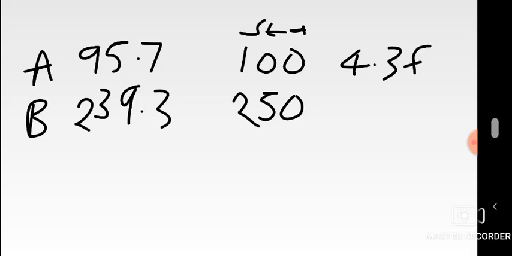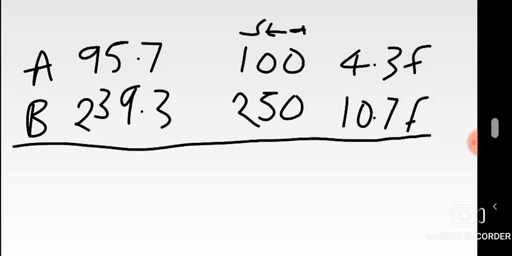The next one, 239 and 250. Well, the difference first of all is 10.7. Favorable, adverse, same story as the first part A, because again the standard is showing us higher than what they've used, which is good in terms of material. So favorable again. Then attach a sign. You're now multiplying this by a price. So 4.3, and 10.7 times what price?